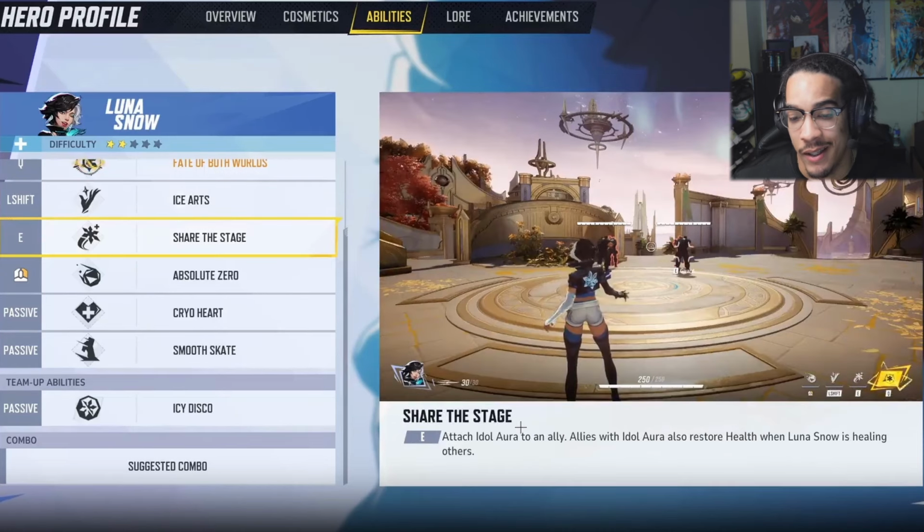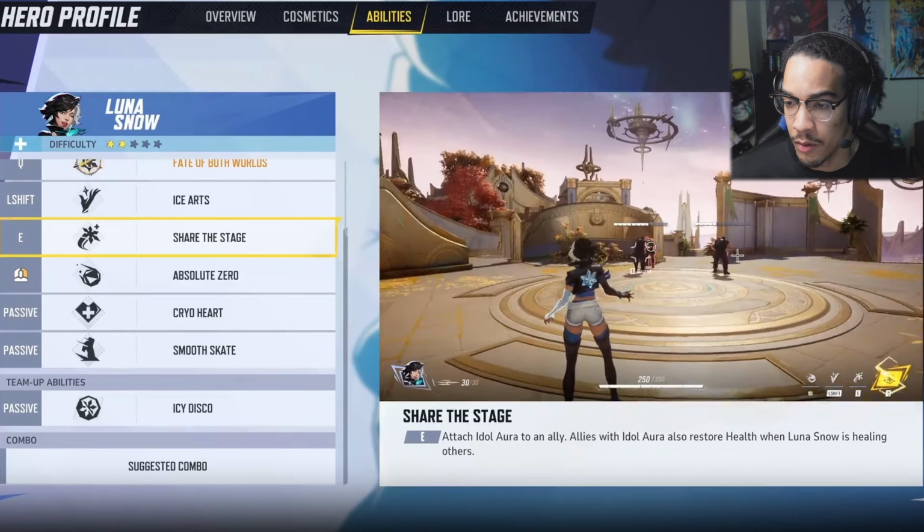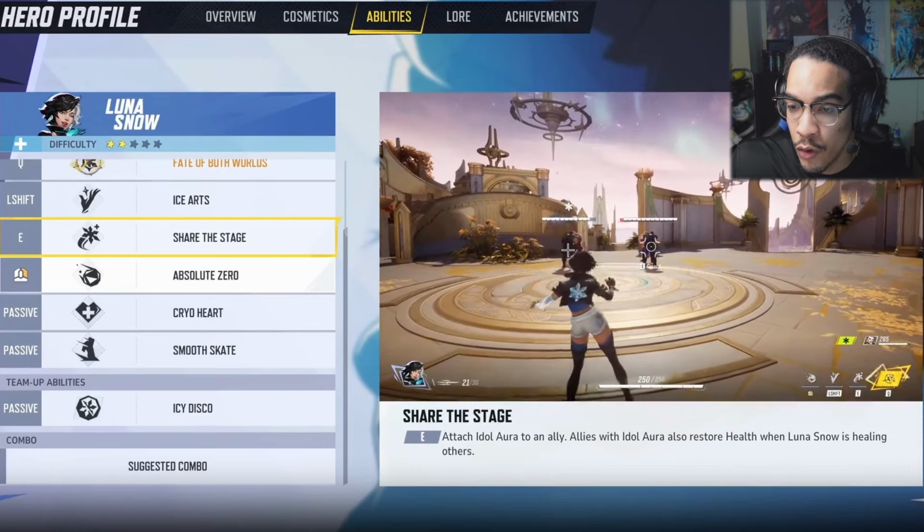Then we have this ability called Share the Stage. Attach idle aura to an ally. Allies with idle aura also restore health when Luna Snow is healing others. By just doing this right here, you will see my teammates' health are low. I just attach the idle on that guy, and by just playing around with my other teammates, healing them, you will also do the same to that guy.